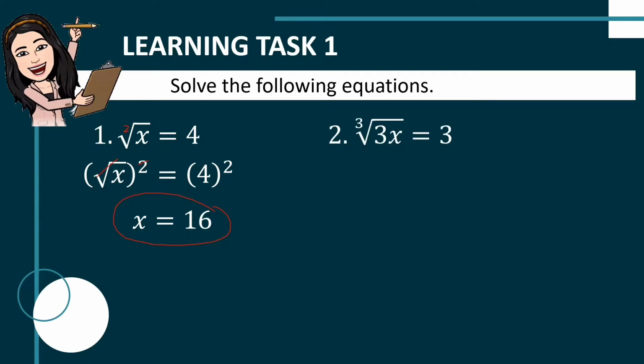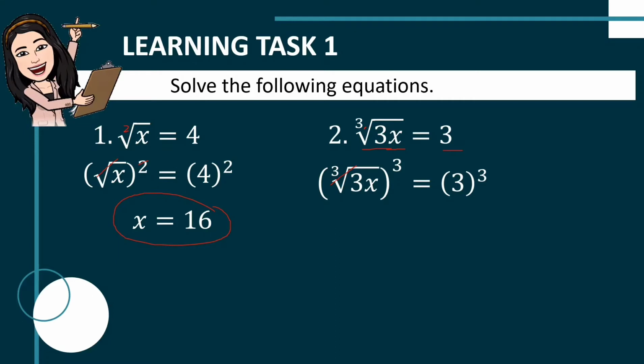We have the cube root of 3x is equal to 3. So again, step number 1, check. Step number 2, check. The two terms of the equation are already isolated. So therefore, we will proceed on raising to the power the same as the index. The index is 3. So therefore, we will raise both sides to the power of 3. After raising to the power of 3, we will get the cube, since the index is 3, so the cube is the power we use.